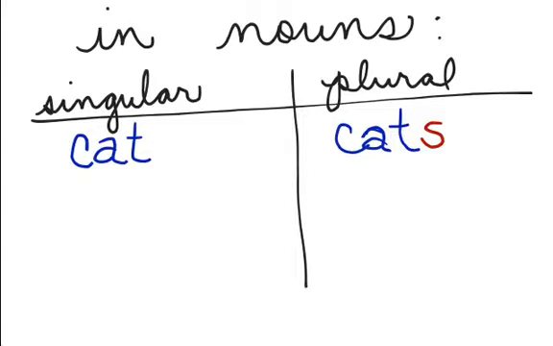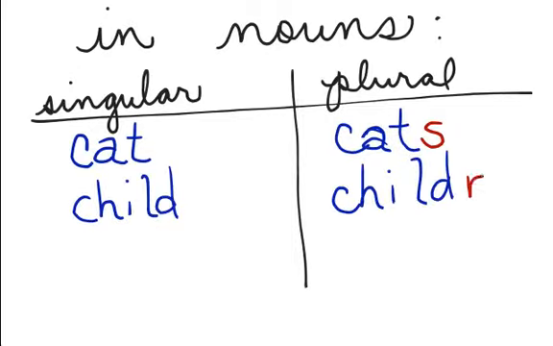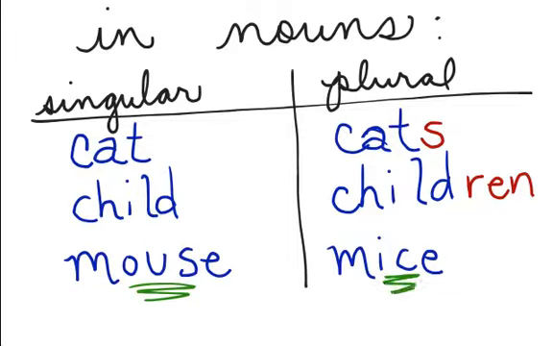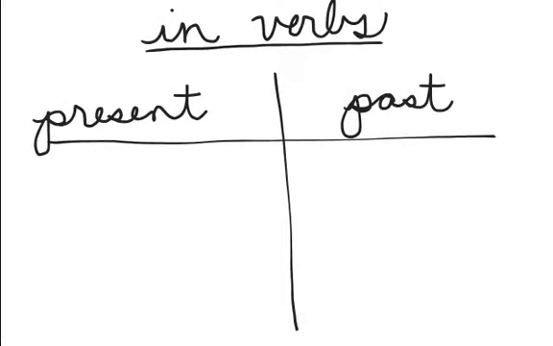Here's a couple other examples. Oh look, there's one of those pesky exceptions. The plural of mouse is mice. It changed in the middle of the word instead of at the end, but it's still an inflection. Another really obvious example. I bet you even thought of this before I put it on the screen.